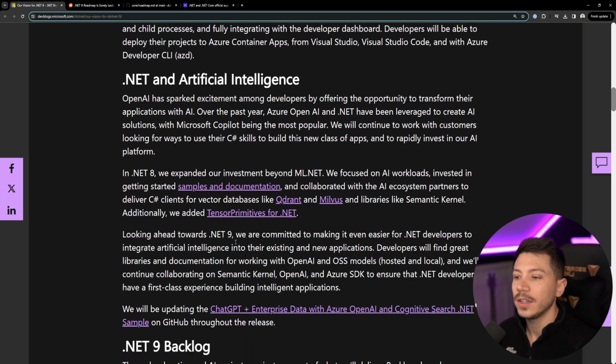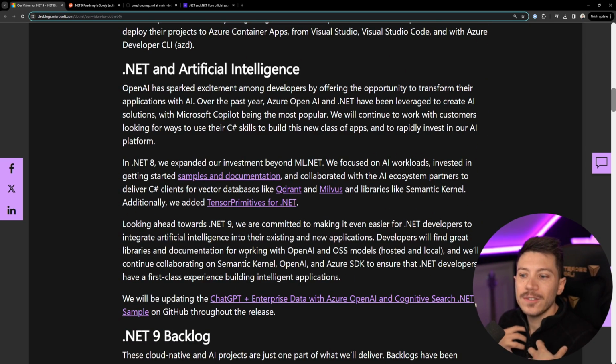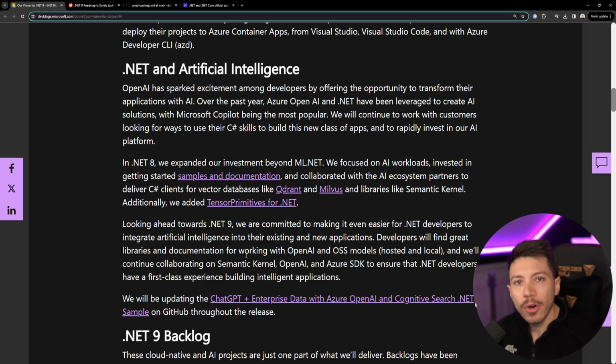Then .NET and artificial intelligence. I personally don't know anyone and haven't heard anything about things like ML.NET. And I think it's a very interesting technology, but if you are to do AI, let's be honest, you're probably not going to use .NET or C#. You're going to use Python because that's where the market is. That's where you have the biggest developer pool. And it's a really hard ecosystem to go into because of how much code is already there. In a way, it's very much a monopoly.